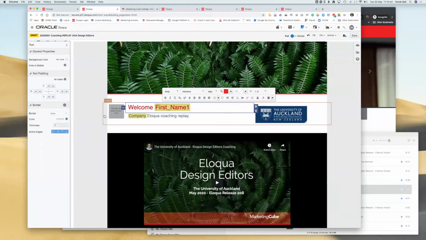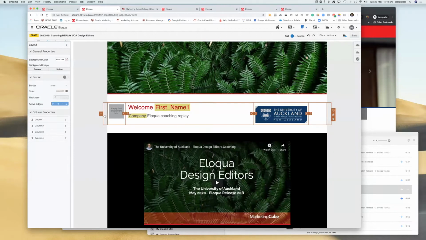However, if you hover slightly further out to the left or right, you then access the layout portion of the editor. Now, most importantly, over here on the right-hand side, you'll see 3 icons. You'll be familiar with the trash icon. There's the duplicate icon, and there's also the block icon, which is how you create your content.